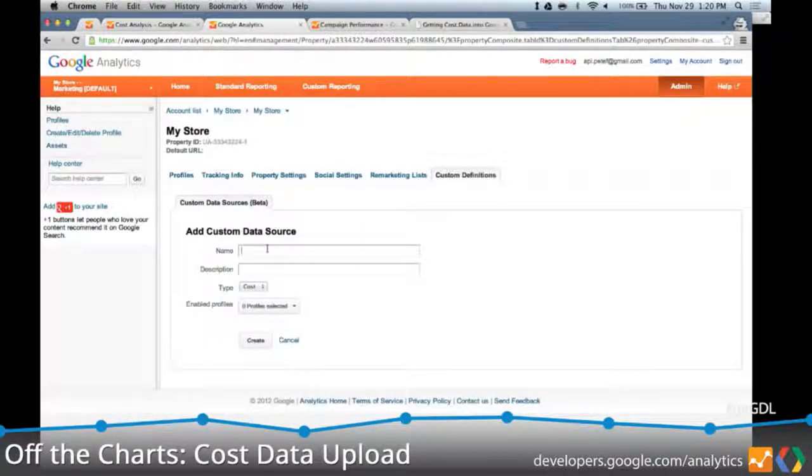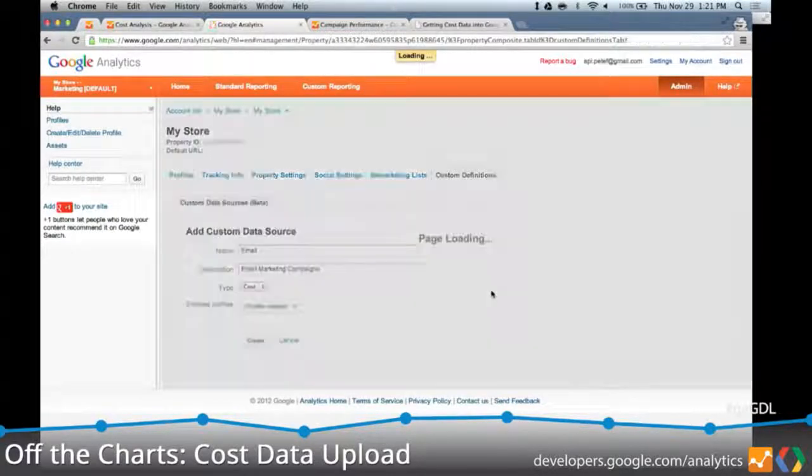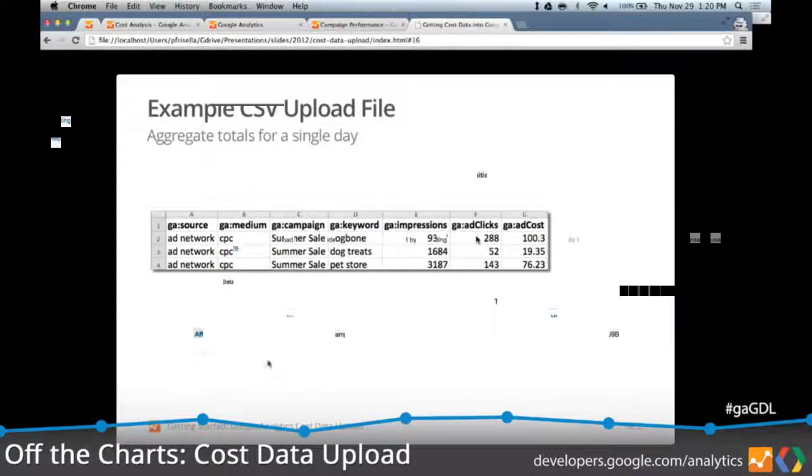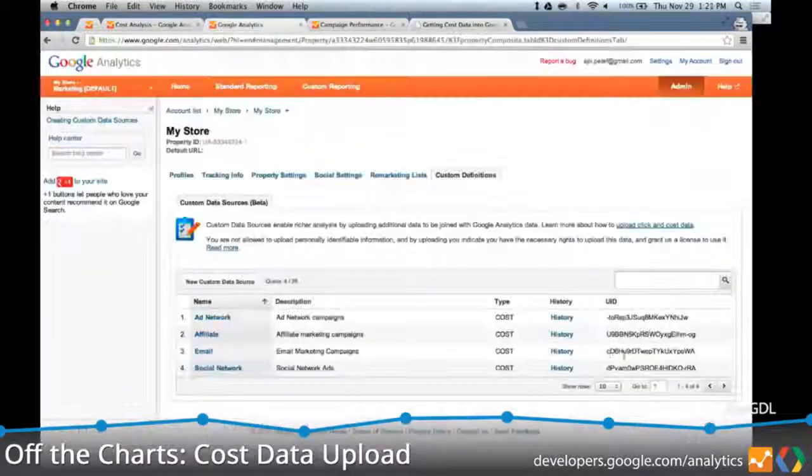Right. You can imagine, just say I want to have one for, let's say, email marketing. So the email marketing campaigns. Okay. You specify the type. This is we're uploading cost data. That's the type. And then we link a profile. And linking profiles will enable this cost data to be available for those profiles. You can imagine you might have like 100 profiles here. You can select which ones you want. There's a little search box to make it a little bit easier. And then you just select which profiles you would like the cost data to show up in. You click Create. And you'll see now I have a new custom data source for email marketing campaigns. And the important thing here is there's an ID, and you actually need that ID to do uploads. And I'll show you how that's done.